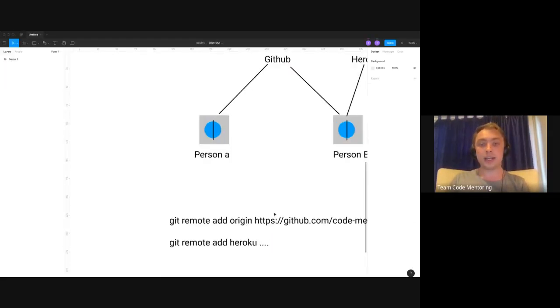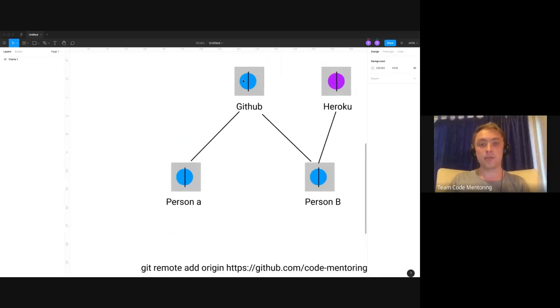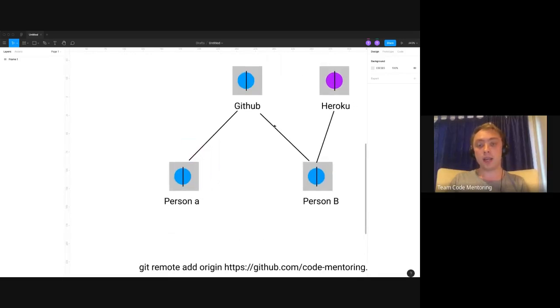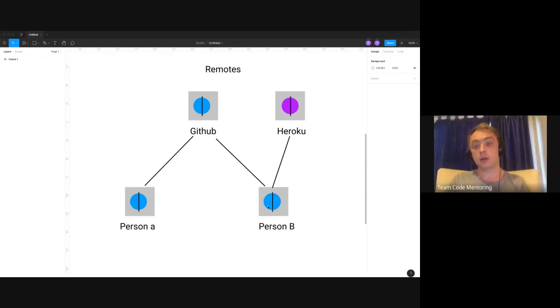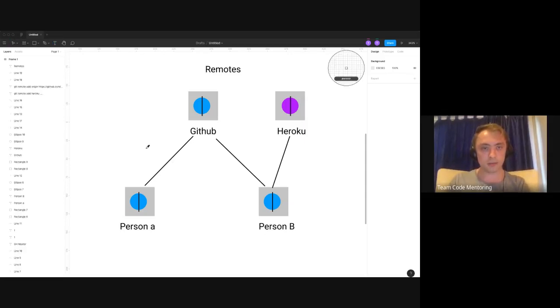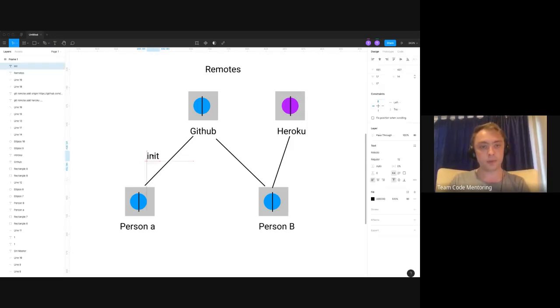let's say person A does the git init. It does some stuff and pushes it on GitHub. Person B would do a clone instead of doing an init, because the stuff already exists. So they'll clone this down instead. So this might be an init. Sorry, Figma's dying on me. All right, so this first one is an init, and then person B will do a clone because it already exists.